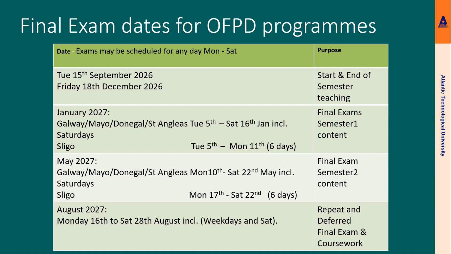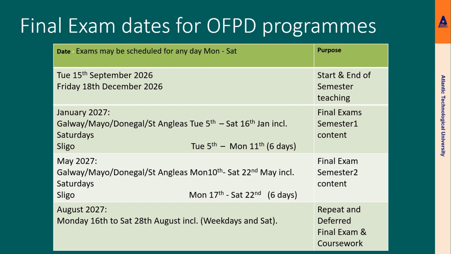We then move on to start the teaching for semester two, and that semester two content is examined in around the second week of May. So again, it's 2 weeks for Galway, Donegal and St Angela's students and a narrower window of about 6 days for the Sligo students. Now please be aware that exams are scheduled Monday to Saturday for you, and you need to make sure that you don't have made holiday plans during those windows.